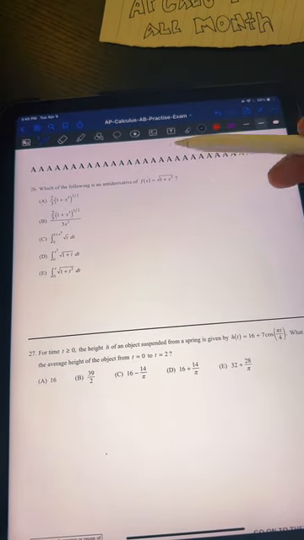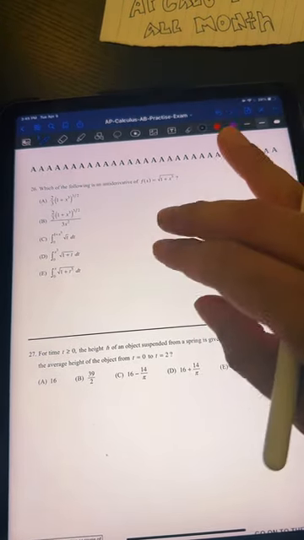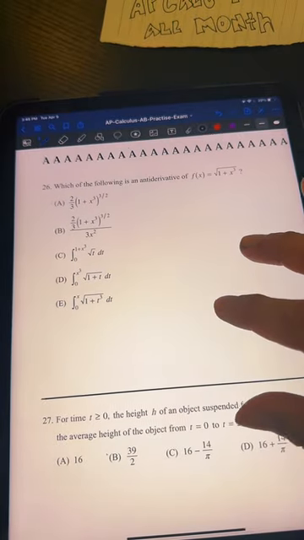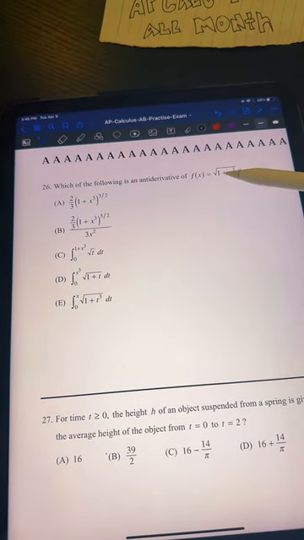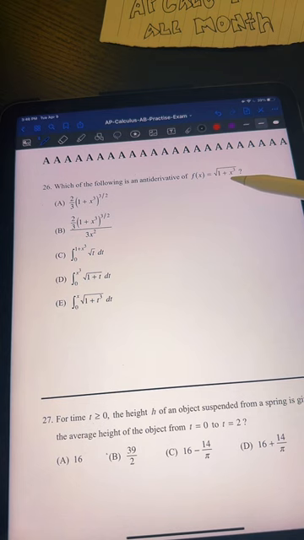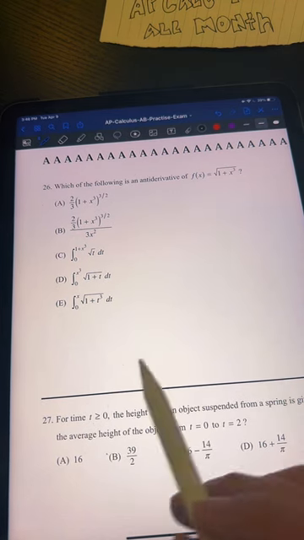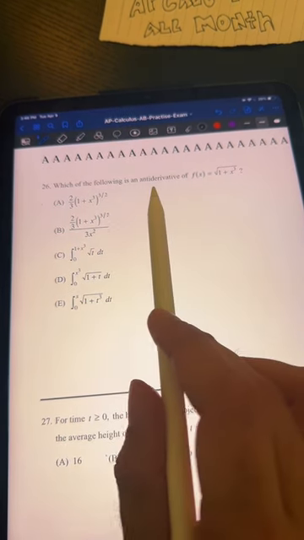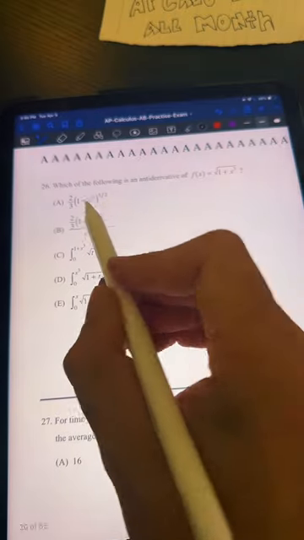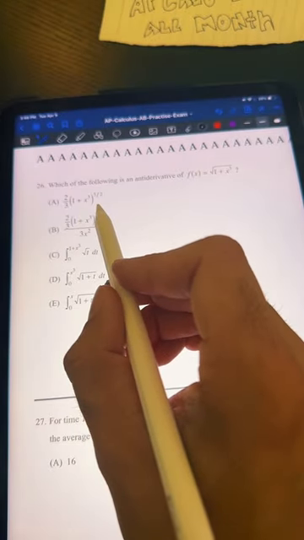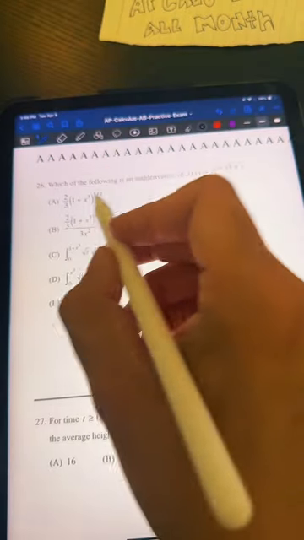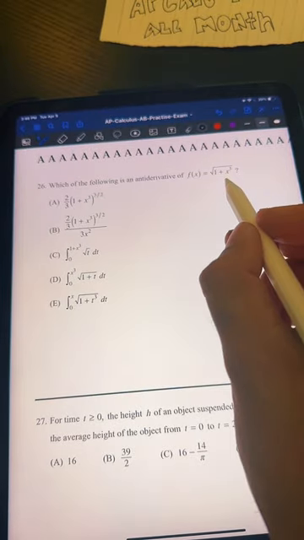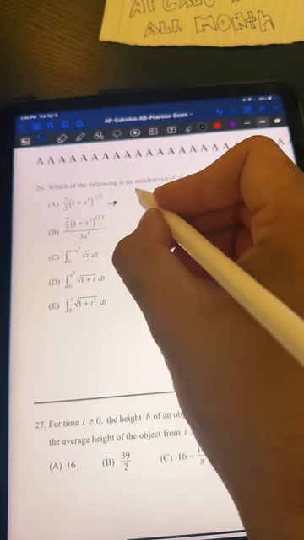All right. Again, betting on you guys to sort of mess this up. Okay. So they want to know which is the antiderivative of this function. This is a non-elementary function. The antiderivative really does not exist. However, they definitely want to try to confuse you. Which is the antiderivative, meaning that if this is my function, they're saying that if I were to take the derivative of this function, I should get this. And that clearly won't work.